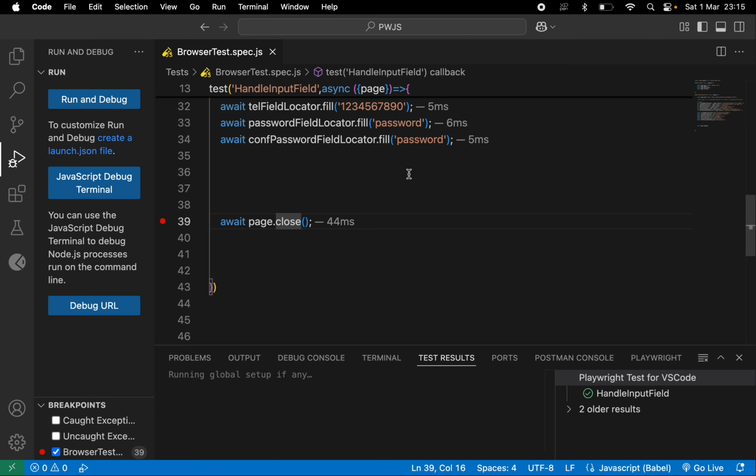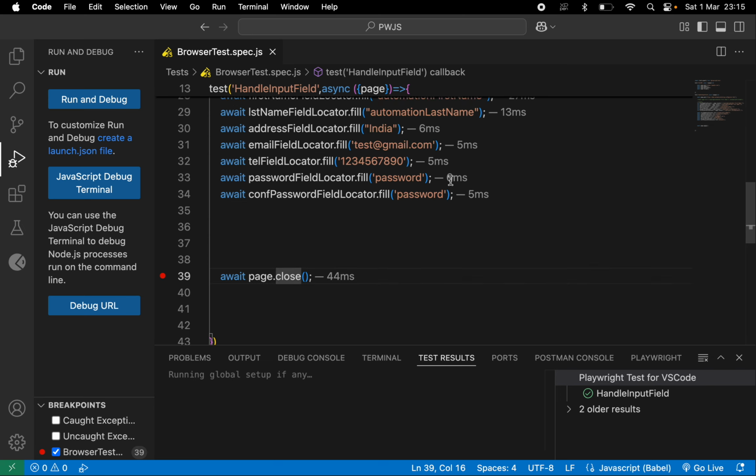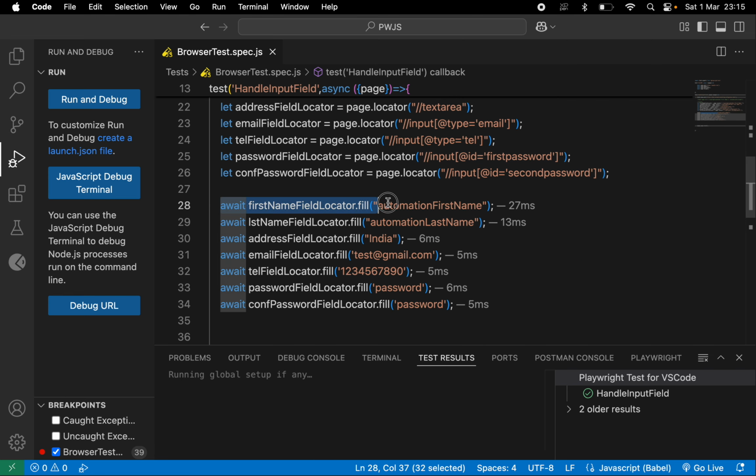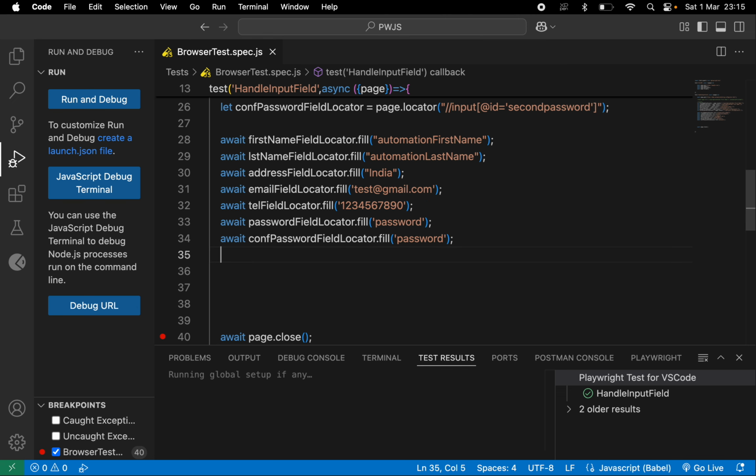Okay, so now let us see what I will do. I will just pass an empty string here. You can see here. Okay, just remove. I will just pass an empty string. Let us see what it will do.